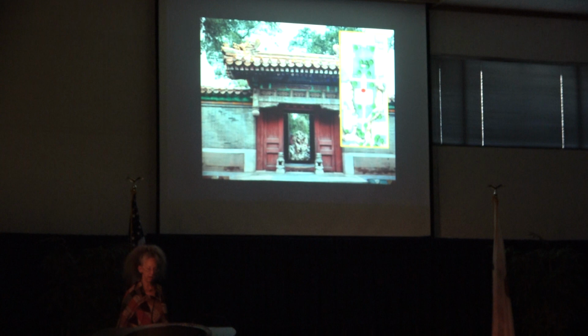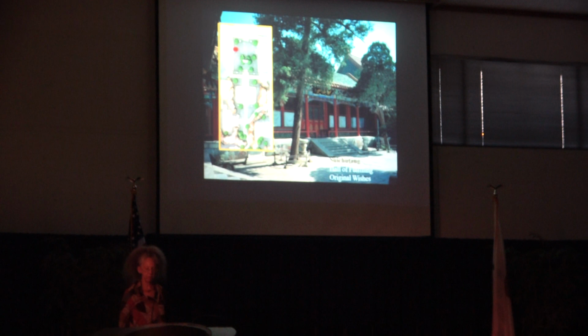And if we look north, we see more doors heading to the second courtyard. And when those doors open, what do we see again but more rockeries? We're not going to see buildings. We're not going to be thinking about politics or meetings with officials. The Qianlong Emperor really just wants to be thinking about rocks, about mountains, and cultivating his mind. So he can step into the second courtyard, and this is a building called Sui Chu Tang, the Hall of Fulfilling Original Wishes.